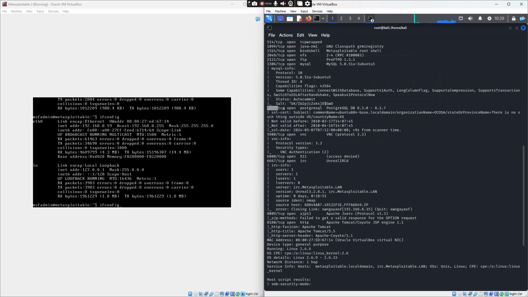So you have this port that we need to exploit. It's a TCP port. It's obviously PostgreSQL, and this is the version of the service that's running. It also has an SSL certificate, but this is not something that we need. This one is still valid, but this is not something that we need.